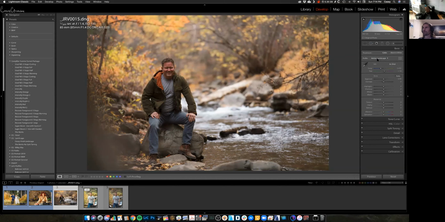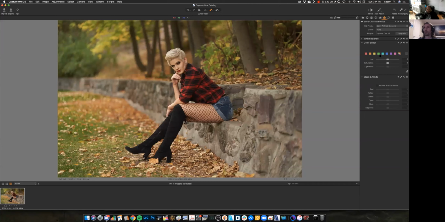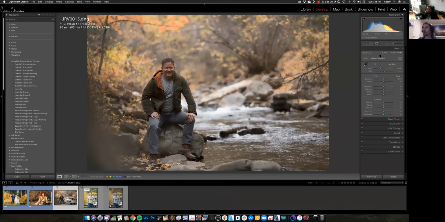They're muted. And I found that when I've done this with Capture One and compared them, I'll go back and forth and go, okay, the camera landscape or camera portrait gets there most of the way, and if I tweak my whites and blacks, it gets it the rest of the way.